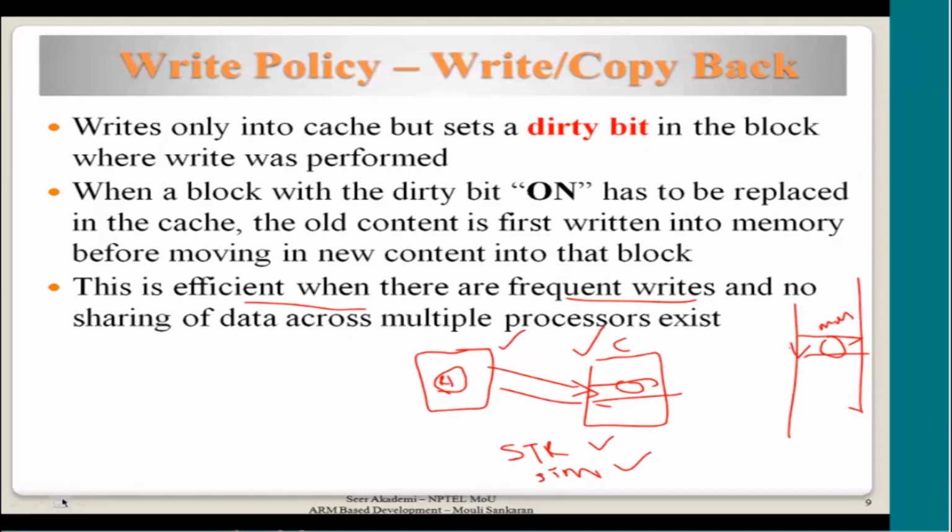But do you see any issue here? I will give you an example where we will have an issue. This will happen only when multiple processors exist in the system. So this is one processor, P. Assume there is another processor in the same system. Okay, in an SoC we can have multiple processors.